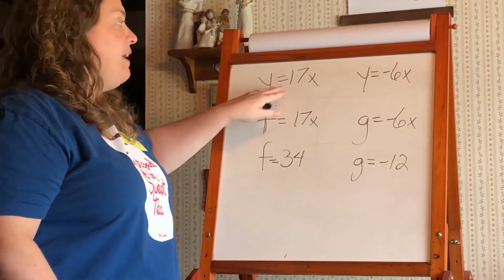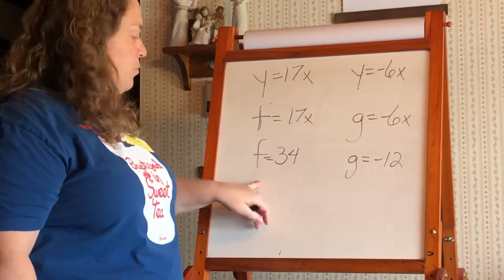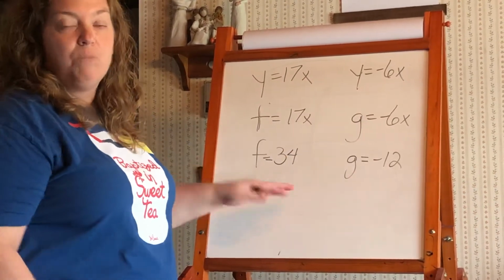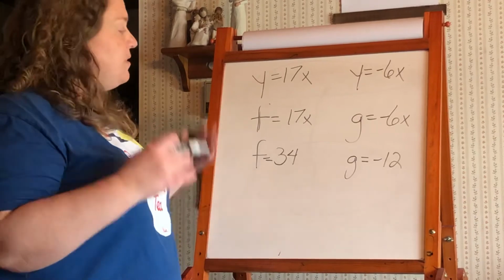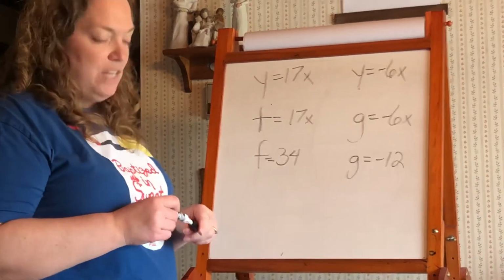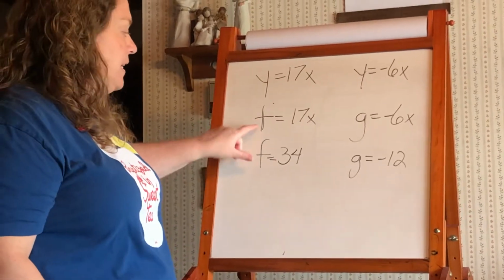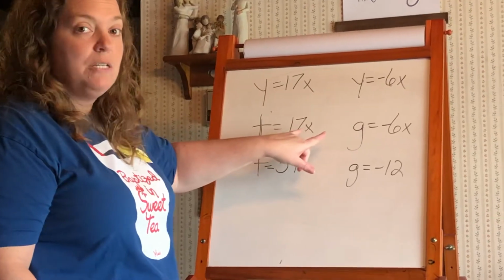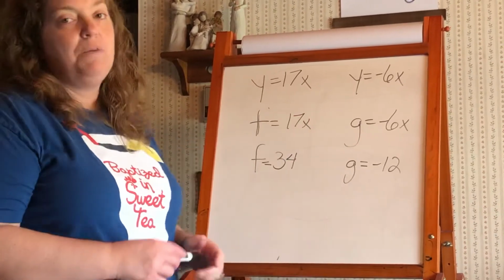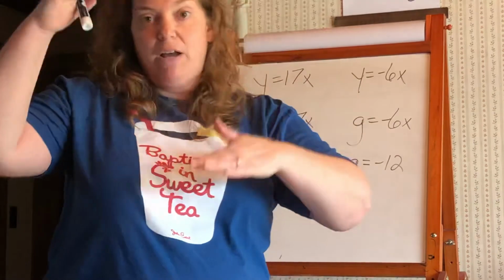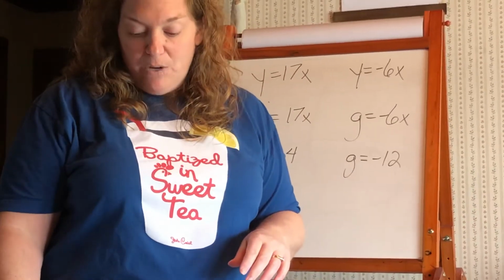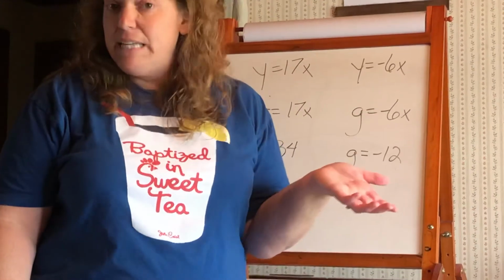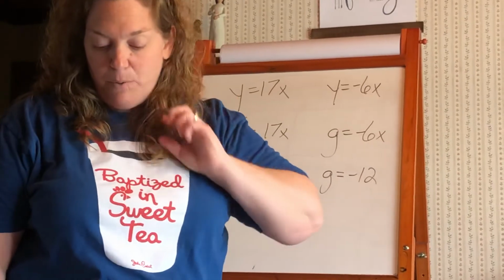Do you see, if we had left them both as y, they both would have said y equals, but they would have had different values. So sometimes it's okay to change the dependent variable. I didn't change the independent variable, just the dependent variable, so you can keep track of which function you're working with. All right, that's it for today's lesson. Let's look at some examples.